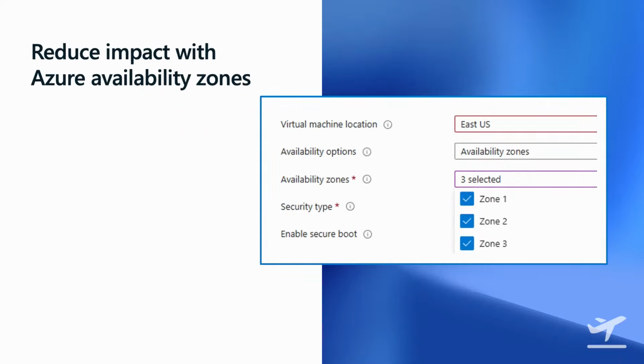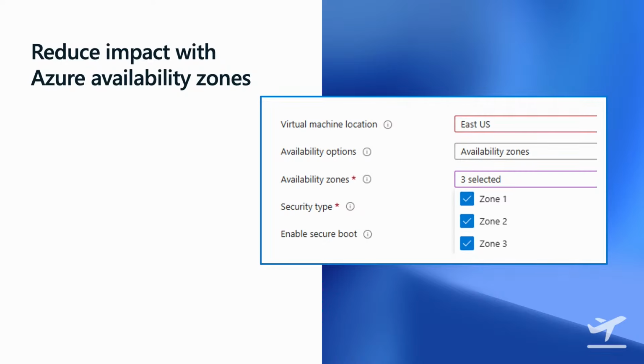And we very simplistically surface the ability to choose availability zones in the deployment. So you can go to the availability zone dropdown and select all 3 of those availability zones, and we will then distribute your session hosts across all of those 3 availability zones. What that means is if there's ever a zonal outage, you will only lose connectivity to 1/3 of your session hosts in your host pool, as opposed to what might have been 100% of them.